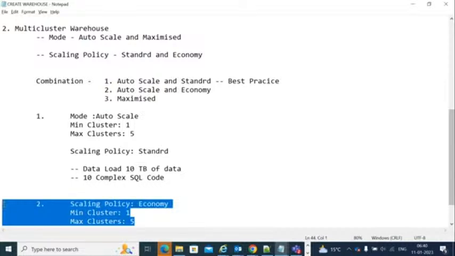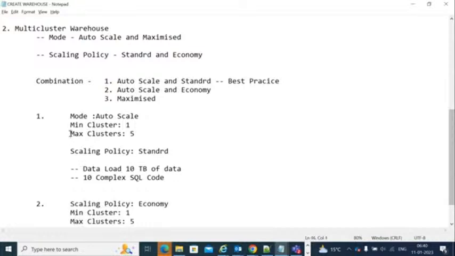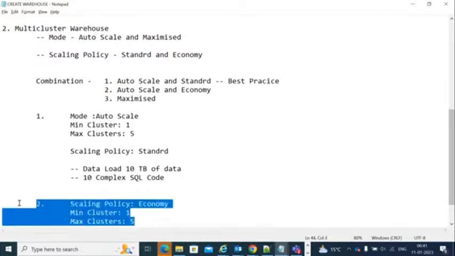The major idea of defining a maximum number of clusters is to give more capacity. So here it will calculate internally whatever queries are in the queue. If it is able to complete those in 6 minutes, then it will use the existing clusters, or else it will increase to the maximum number of clusters. That is the major difference here.